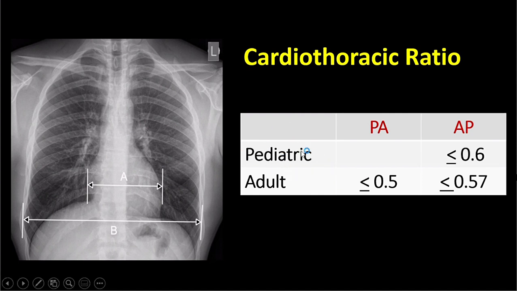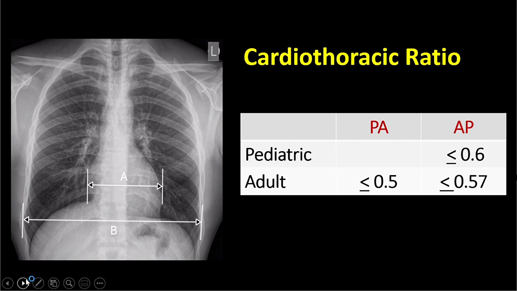Normally, for the pediatric group, the cardiothoracic ratio should be less than 0.6 in AP view. For the adult, it should be 0.5. And if the procedure for the patient is AP view, wherein there is magnification of the heart, which I think Dr. Dumagit already mentioned to you the reason for magnification, the cutoff is actually much higher. That would be 0.57. But some radiologists would use 0.6. But technically, it's actually just 0.57.